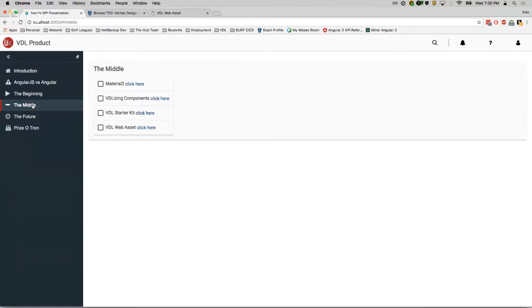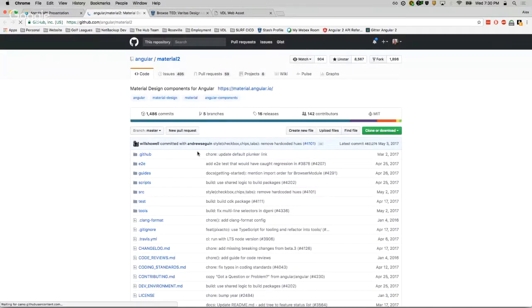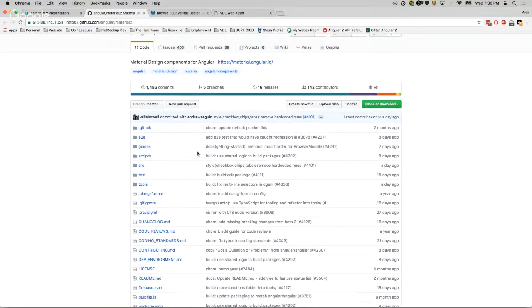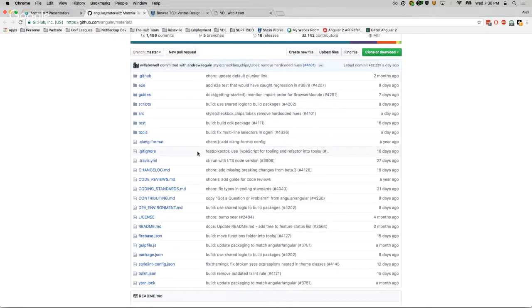For the most part, we thought they knew what they were doing. We've learned now that maybe things could be better. This is Angular, so you can just Google Material 2 and this will pop up for you. This is Material 2's component library. You'll notice when I show the structure of our code, it looks very, very similar to this.